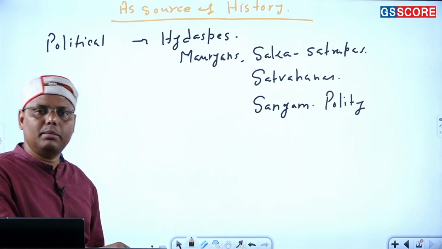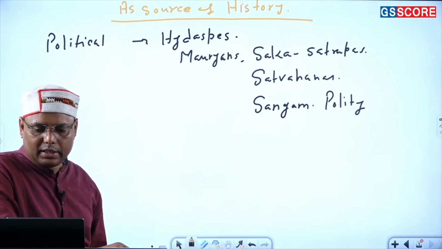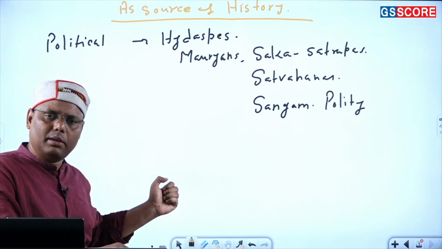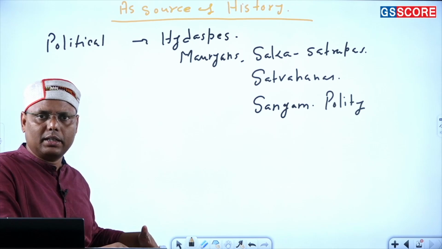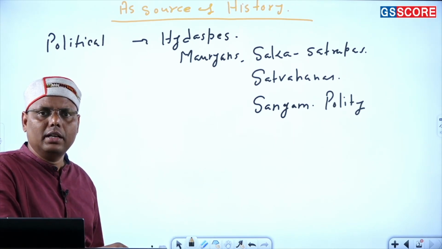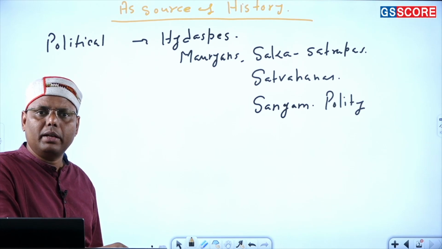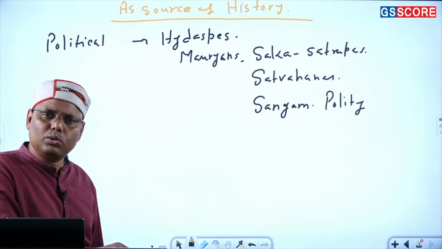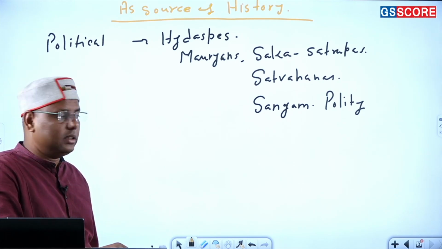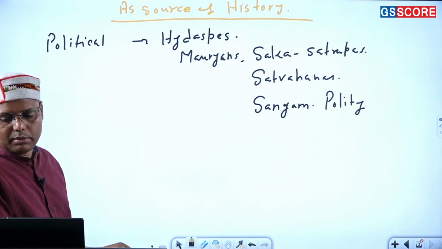They had been writing about and providing political details of several kingdoms, some minor, some major. In fact, when it comes to the Saka Satrapa kingdom, frankly speaking, the Greco-Roman sources remain the primary sources, whereas Indian sources are more or less silent, except for a few inscriptions and coins. Fine. So that's how we come across some political information.